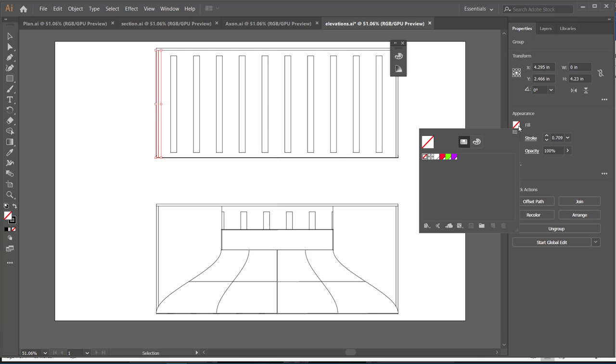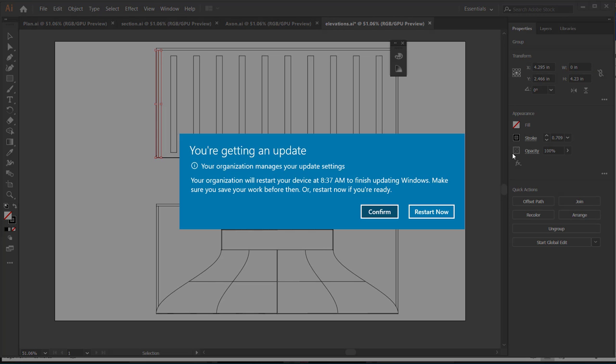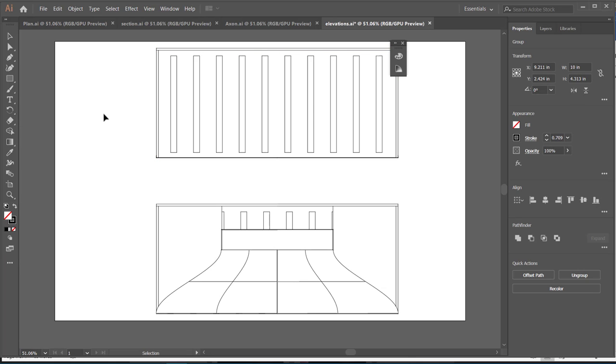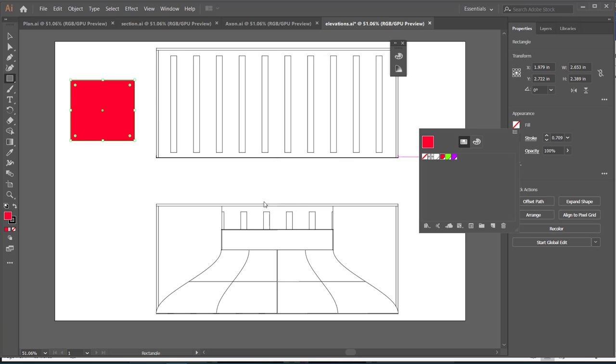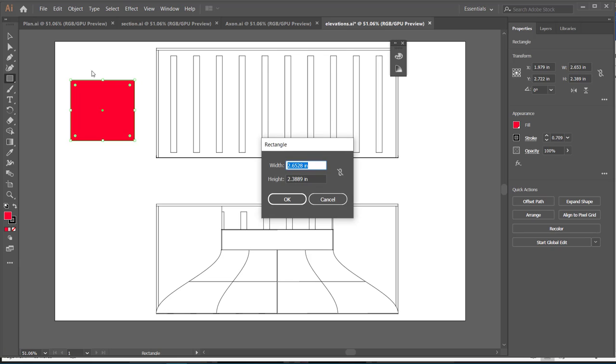So what some of you maybe have mistakenly engaged in is the fill tool. Fill is, if you had a rectangle that was a solid rectangle, it would make the inside of that a color. But if you had a rectangle, the stroke would be the black lines and the fill would be the thing on the inside.